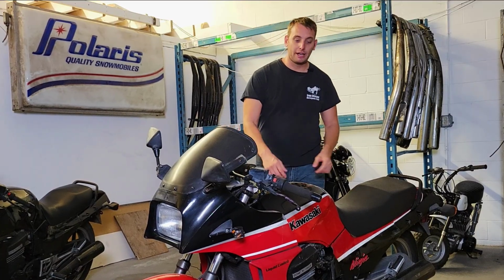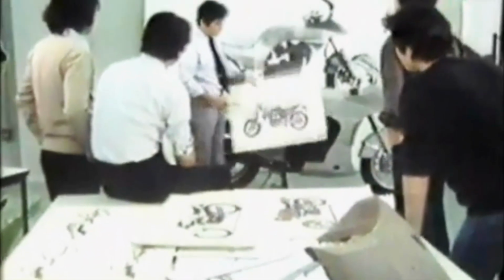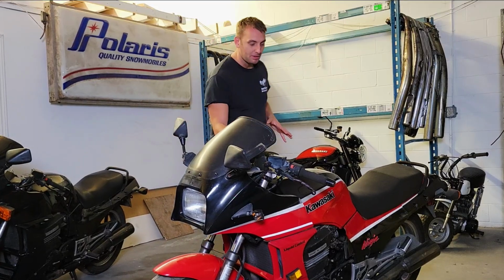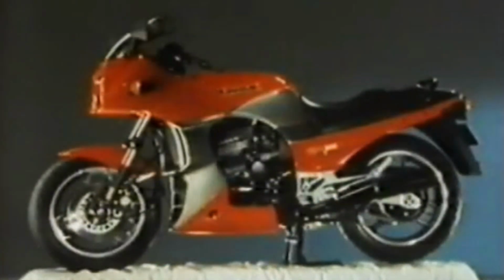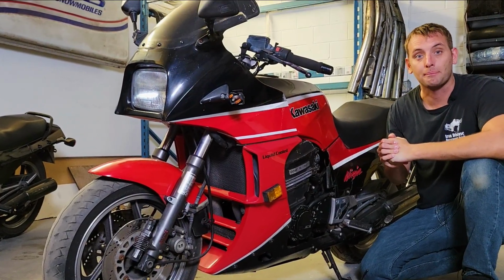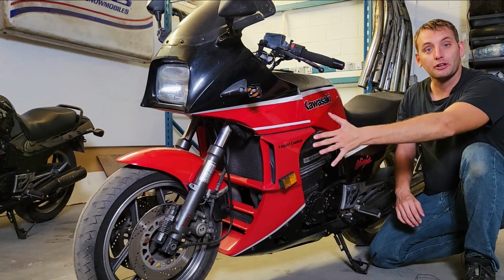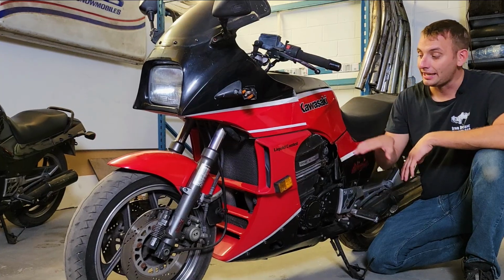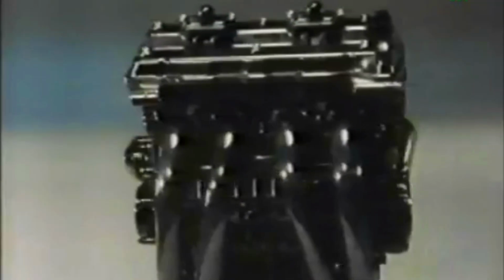Well, I believe you're looking at it right here. You see, over a 6-year development program, Kawasaki literally rewrote the entire rulebook on what they believed a sport bike should be. And the end result was this, the Kawasaki GPZ900R. So yeah, I truly believe that this is the genesis for all modern sport bikes to come. You see, it's got a rear monoshock, full fairing body, a new frame design that eliminated front down tubes, and at last, the piece de resistance, something that is still put into sport bikes today, 38 years later, an inline-4 liquid-cooled twin-cam 16-valve engine. And all this together worked.